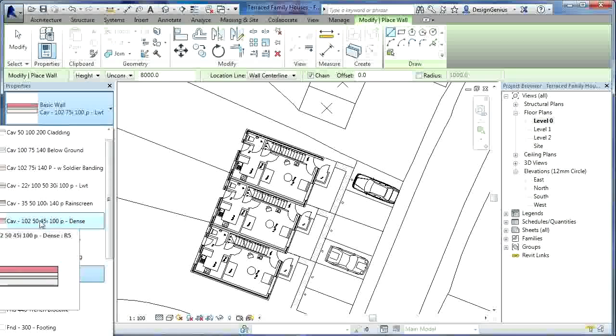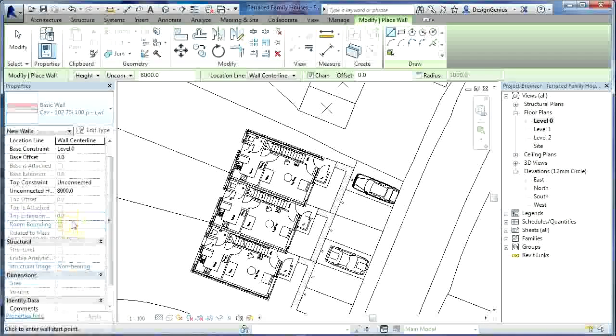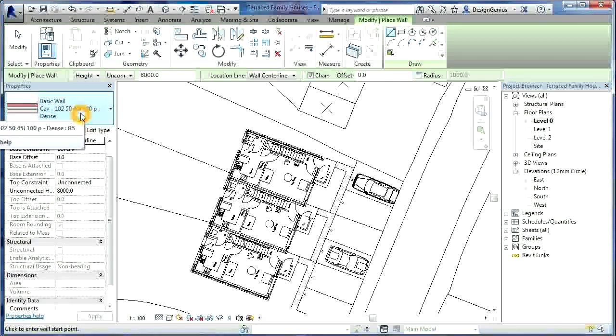Let's go with this one. I like this one because it's got 102 for the brick, 50 mil air space, and then 45 insulation and 100 block on the inside. Okay, let's use this now. So that is what we want to use.